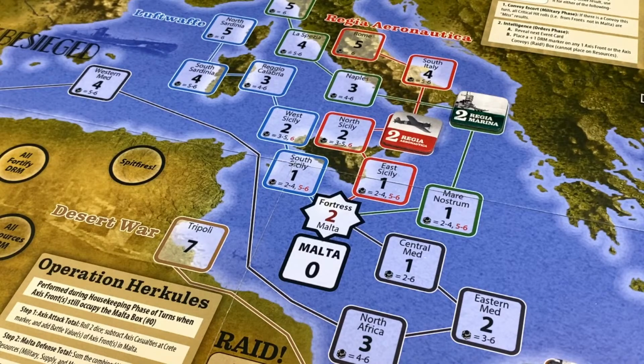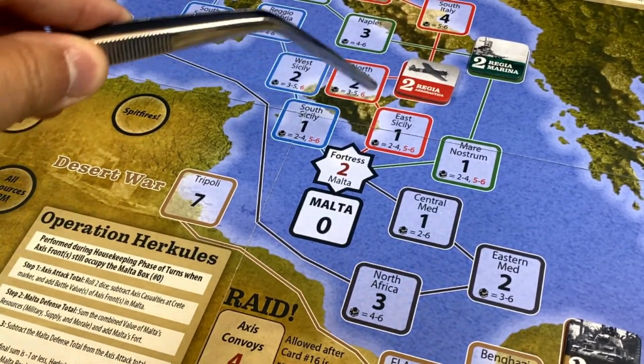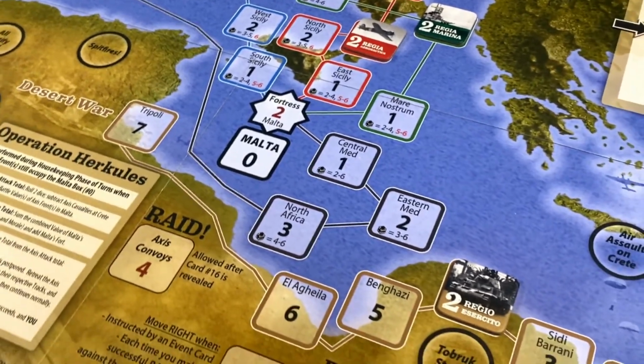Chat is working. The game is not only about us defending Malta. We have to worry about North Africa. After all, Malta, historically, was in a position that it could hurt the supply lines from Italy into North Africa, as historically it did.